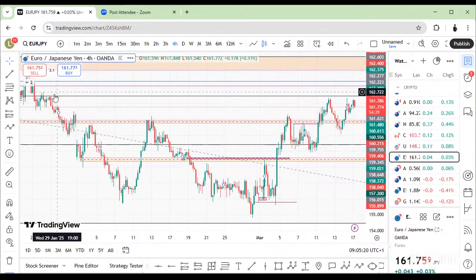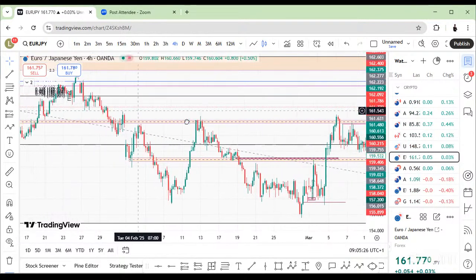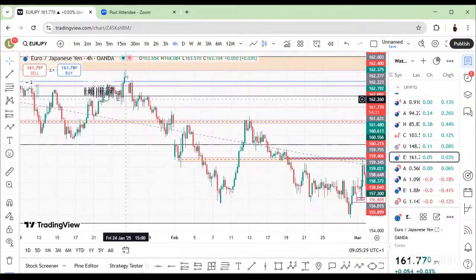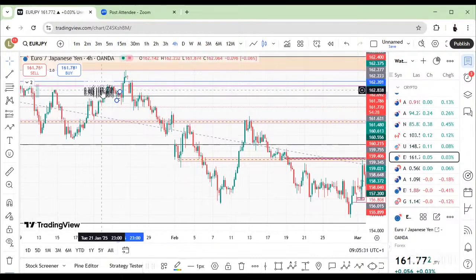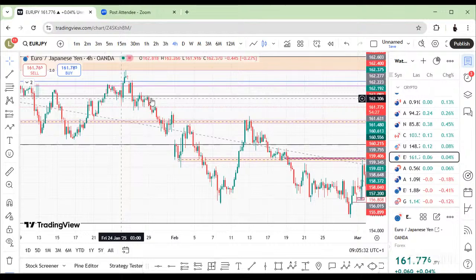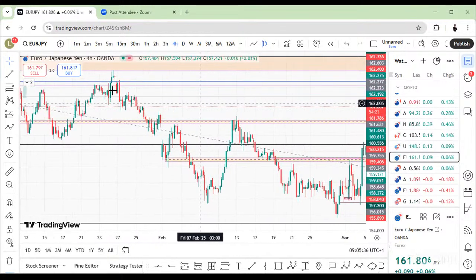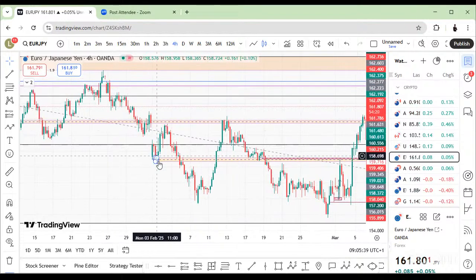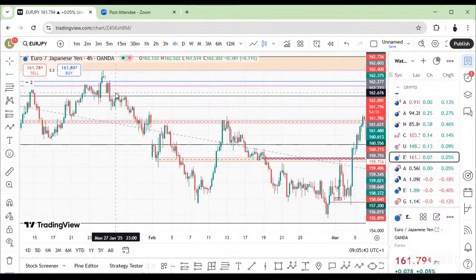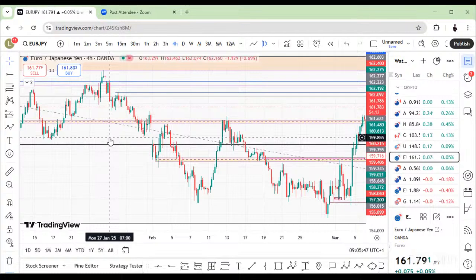Now, EUR/JPY too is also coming for this liquidity point here. Let it clear liquidity here, and maybe towards the end, we are going to quickly look at the currency strength meter to see what exactly is going on with EUR/JPY, the euro itself. Now, looking at what is here, we expect that price comes and takes out this level, the liquidity point around this place, on the 4-hour time frame.